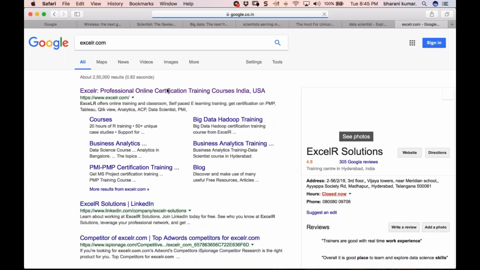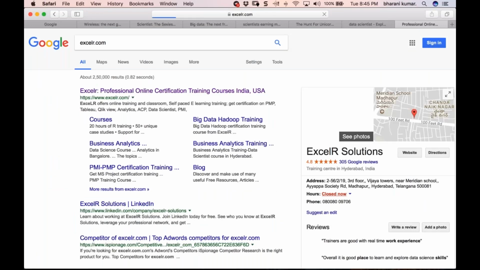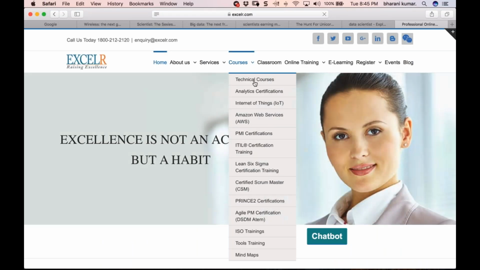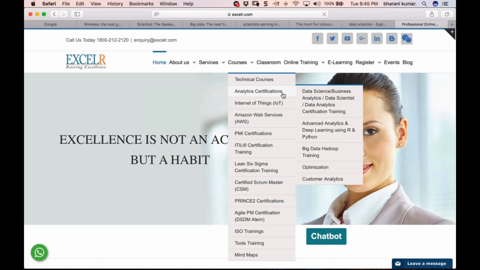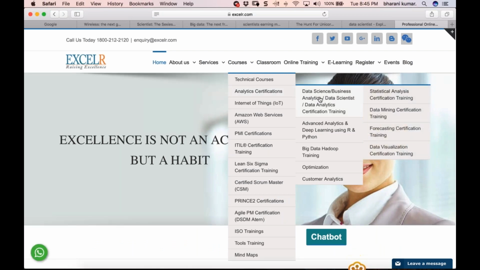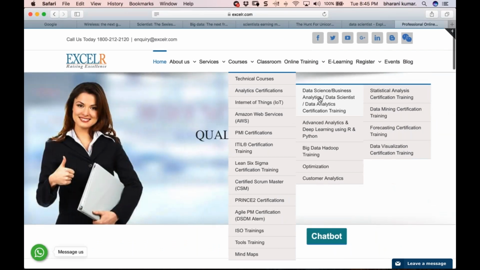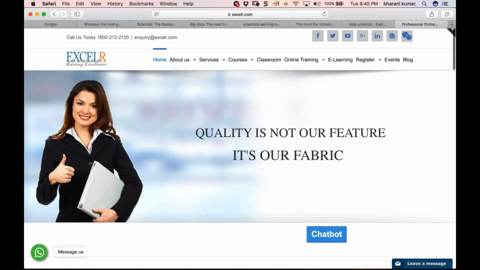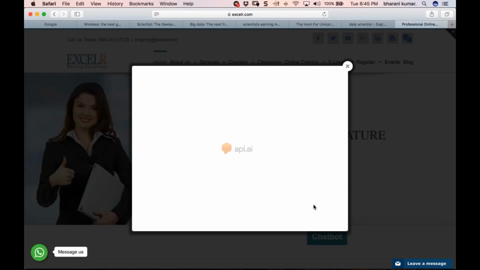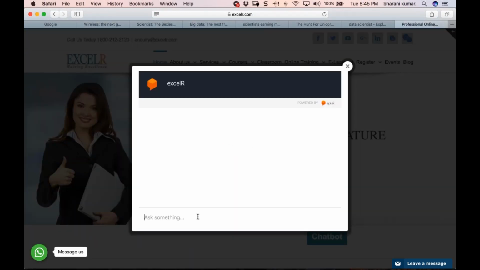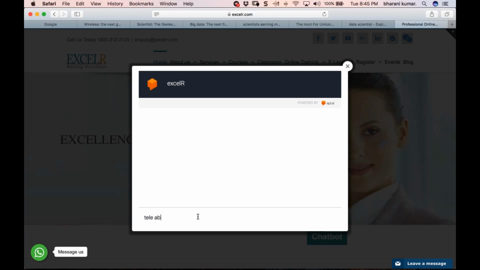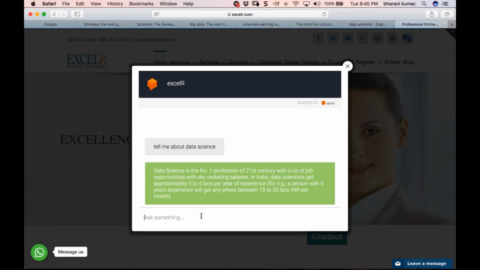do a lot of trainings. Okay, let me open this. And if I go to courses, you have all these courses that we offer. And the area of interest for y'all must be this data science. Go through that and look at what concepts would be covered. And we've also put a chatbot here. We are trying to train it. If someone says, tell me about data science. This will be more mature over a period of time, friends.